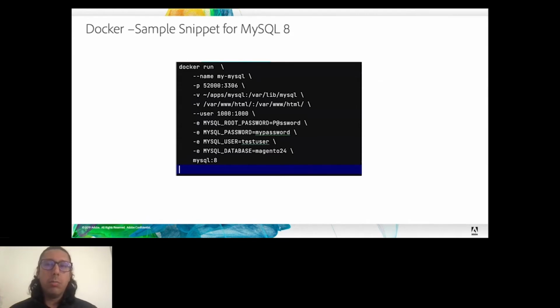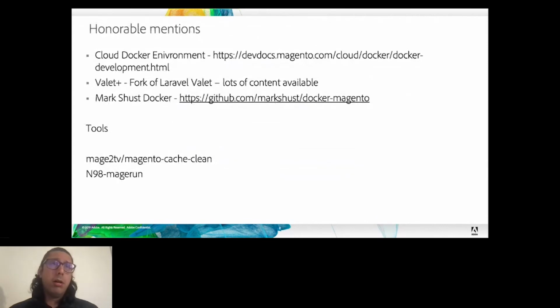Caches is one thing that I talked about. Another thing is that if you're using Docker for everything and you're facing performance issues, then maybe these are some of the approaches that you can evaluate to make the best use of Docker. Having talked about Docker and performance issues, there are a few solutions that are out there in the Magento community. Magento DevDocs has its own setup for Docker that you can explore and see how you find the performance of that for your local development.